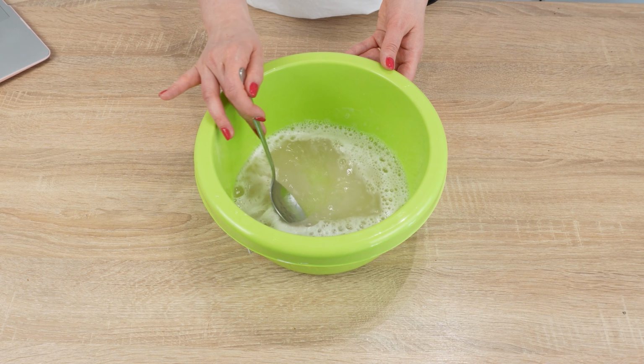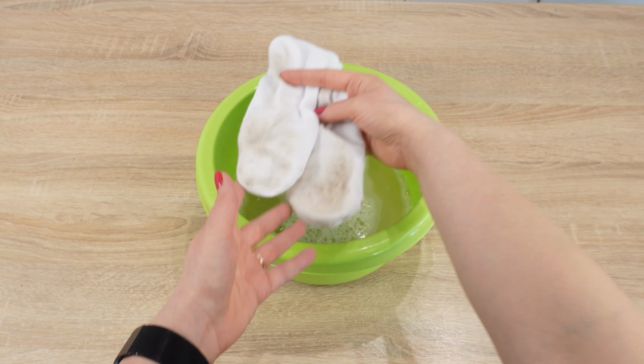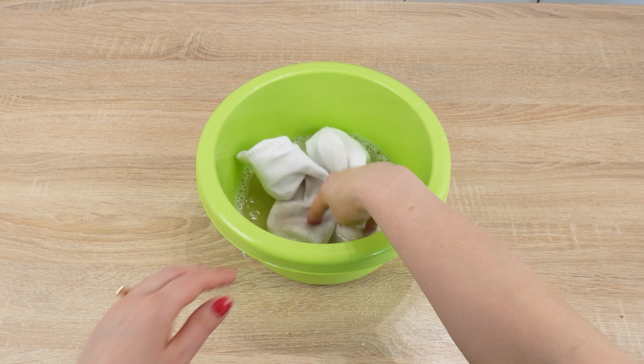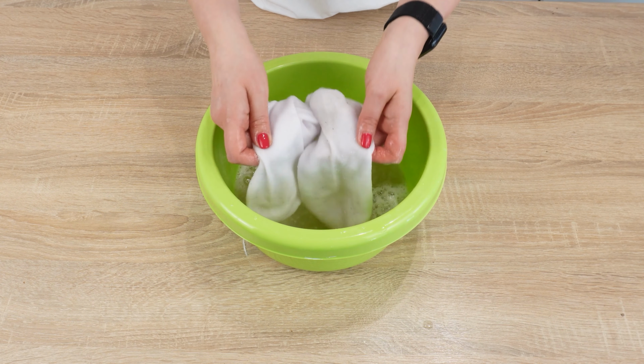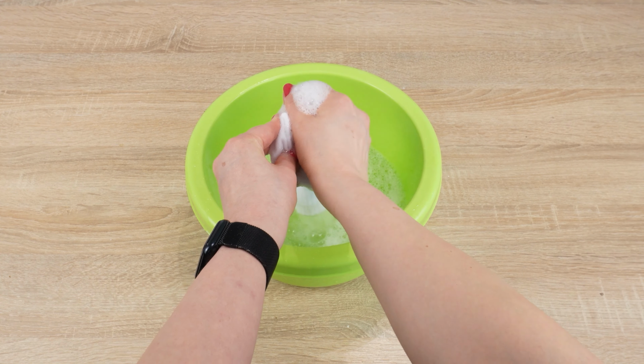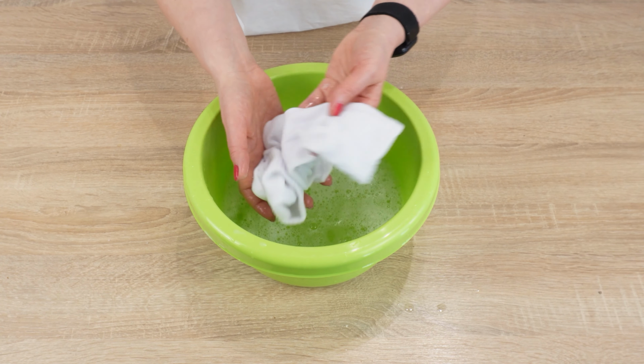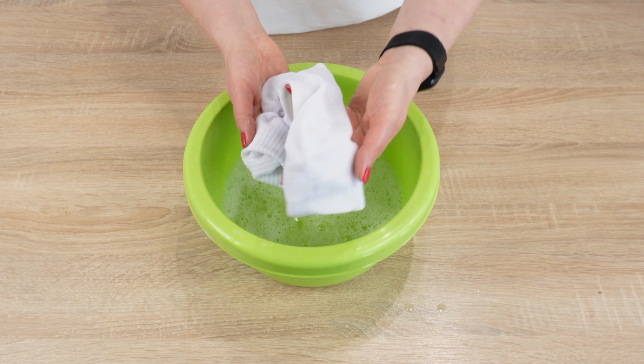The laundry mixture is ready. Now just soak the socks in it. Leave them in this water for a few hours. If the socks are heavily soiled, you can increase the amounts of each ingredient. After a few hours in the water, your socks will be clean. The dirt will disappear. This mixture always works and handles the most soiled socks.